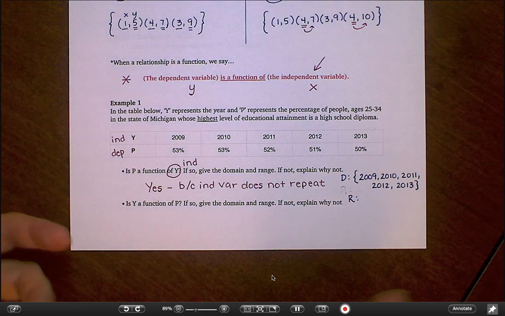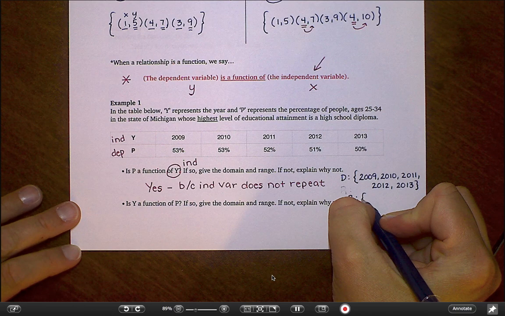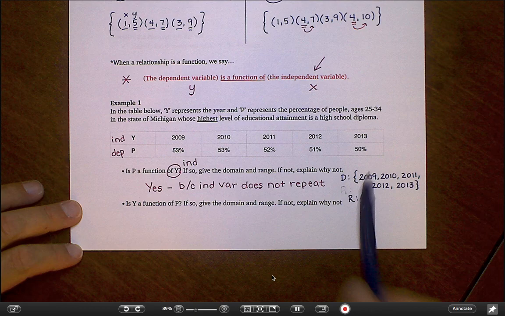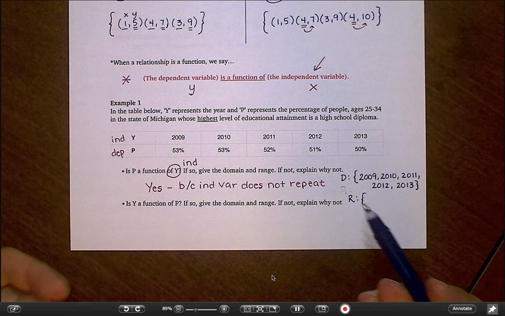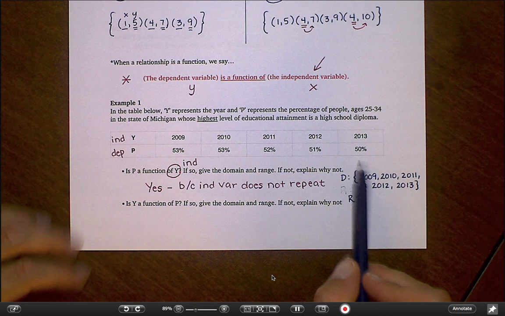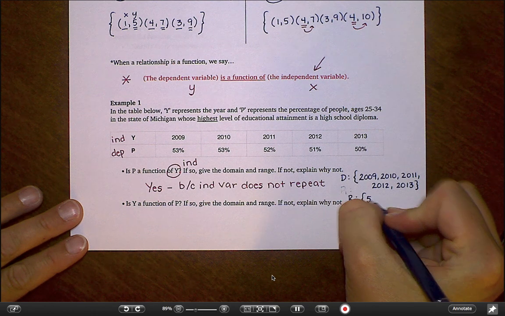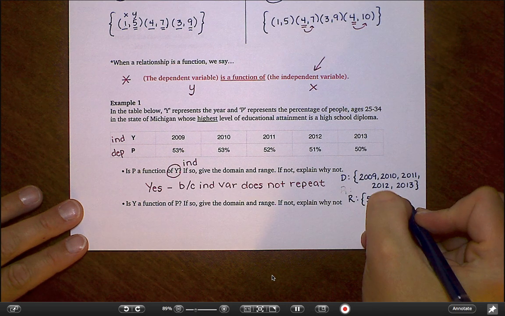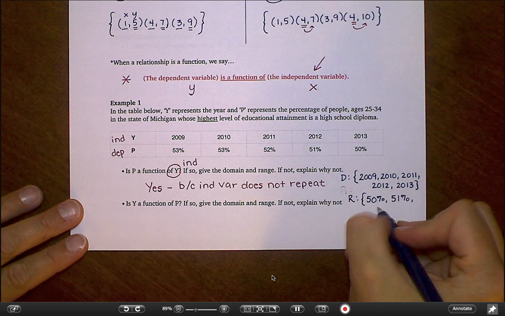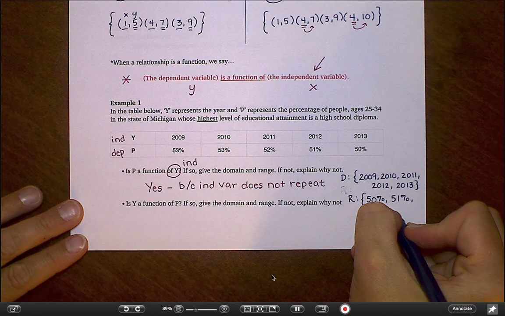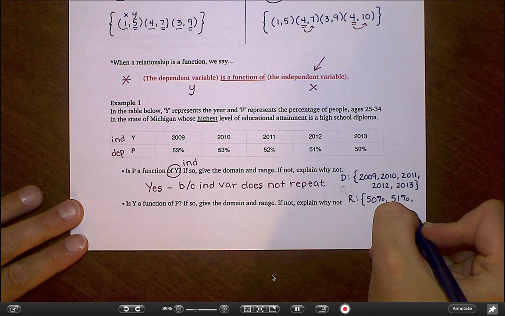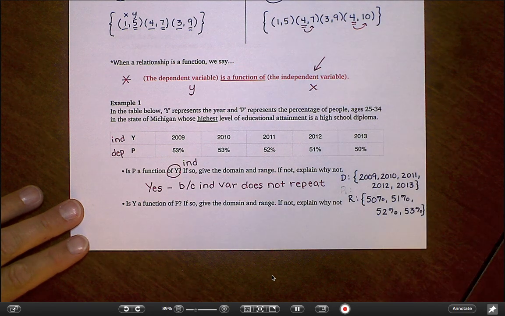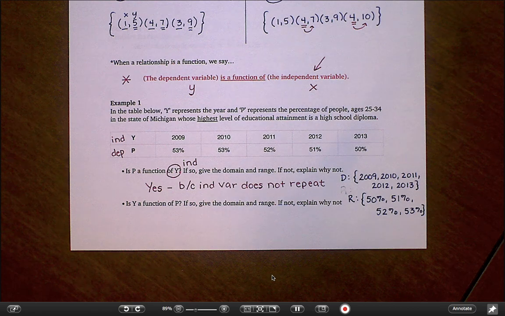Now, I'm going to tell you how to be mathematically proper here. I will tell you this is not something I nitpick about a whole lot. But when you list numbers in a set, we really should put them in numerical order. And you don't have to list repeats. So I'm going to start with the 50, and I'm going to say 50%. Jury's kind of out on whether or not we need to include the percentage sign here. I'm not sure, but not something I would mark down for either way. And notice I'm only listing the 53 once, even though it does repeat. We're okay with it repeating because it's in the range.